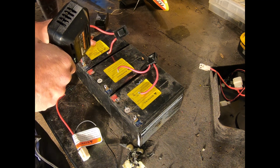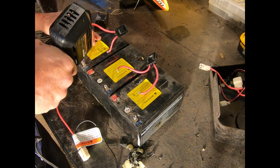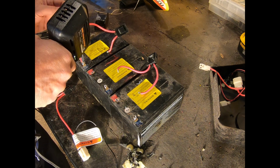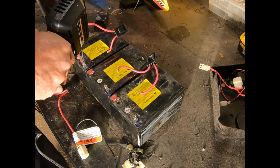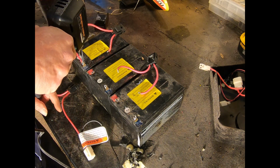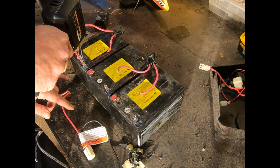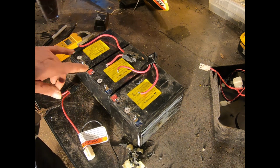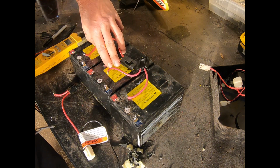The only reason I think that they soldered these on is to encourage you to buy from the factory when it's time to replace them. But if you look at the way the plugs are set up, this is your plug back into the harness, and it's coming off of either end of the battery setup. And these are simply jumpers from one battery to the next. So like this and like this.